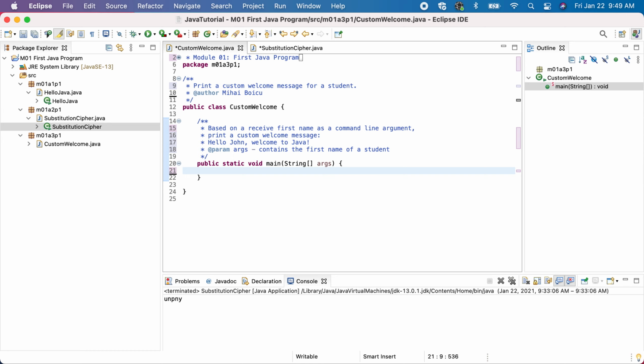And again, before we start doing this, we'll need to think what we need to do. So here basically first we want to create the message and we want to print the message. So again, two main operations.